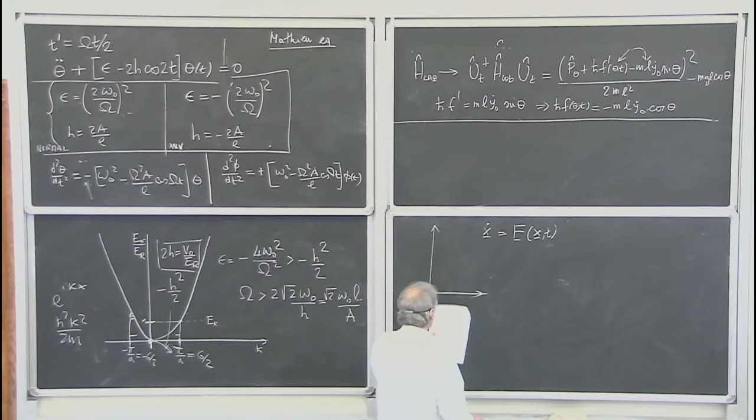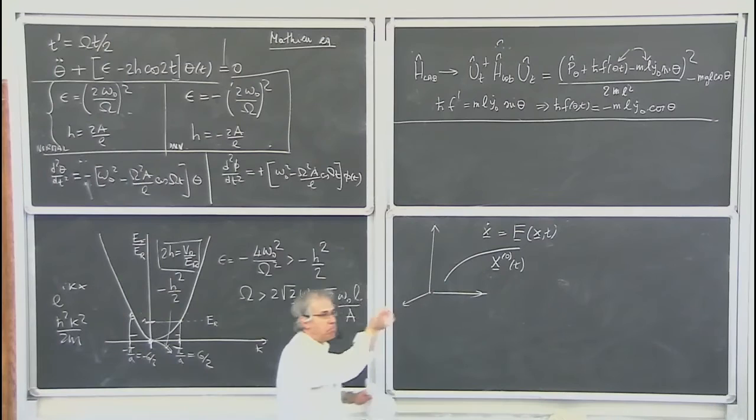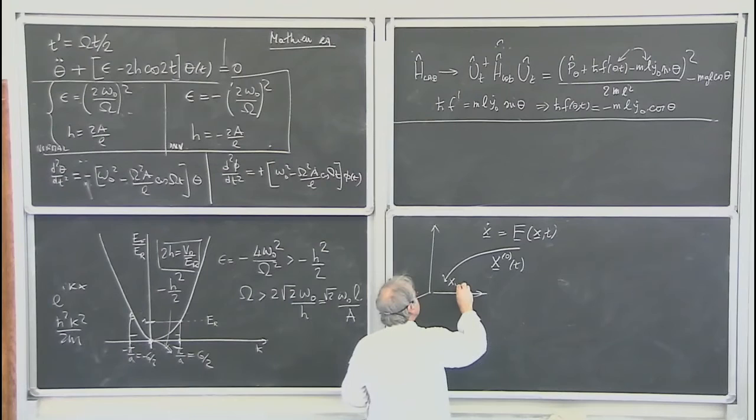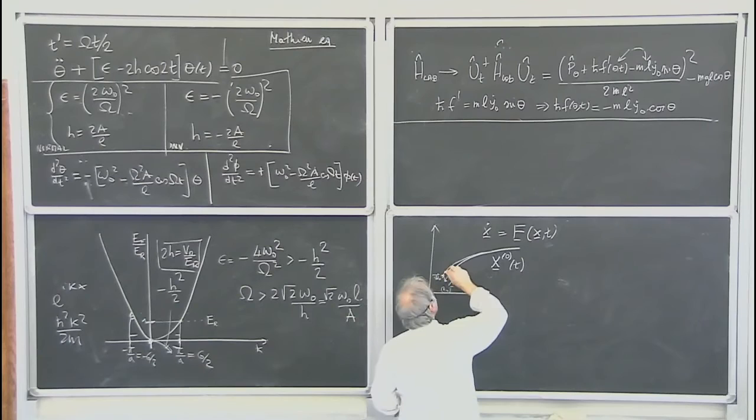Now, suppose that I have a certain trajectory, which I will call x0 of t. It's a reference trajectory of some motion. And I want to study the stability of this trajectory to small perturbation. So suppose that this starts from some point x0, and I just perturb a little bit the initial condition at time t0 by some small vector w0. Now, the end result is a new close-by initial condition. And I would like to know if this thing will do like this, and therefore will maintain the distance small, or will do like this. How do I do that?